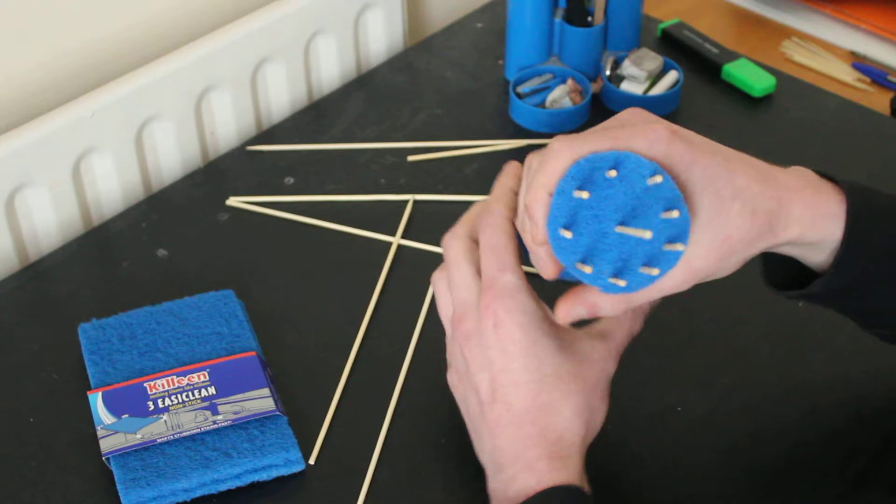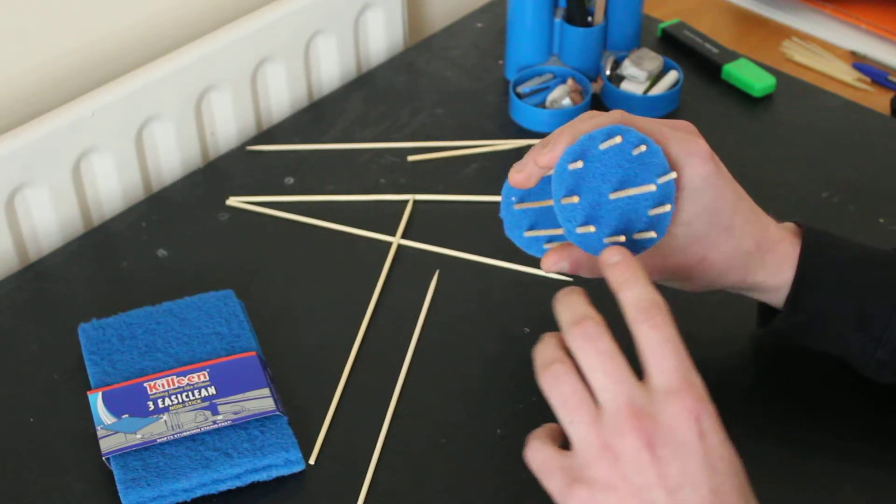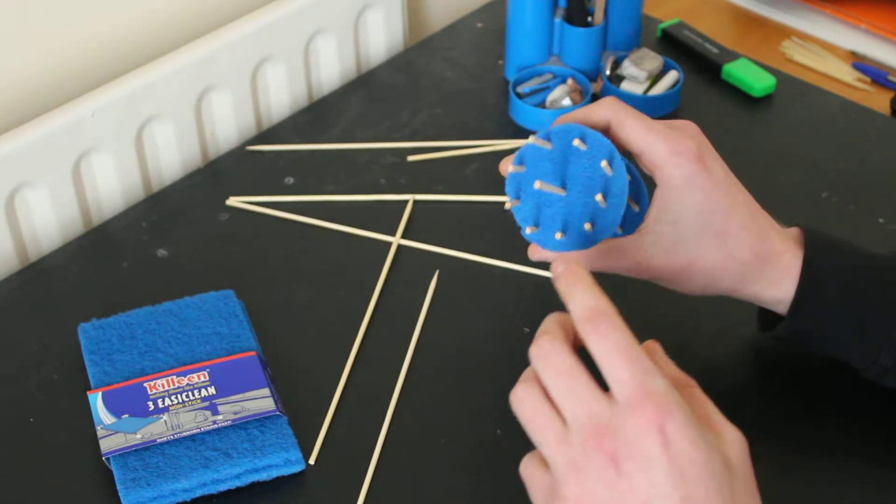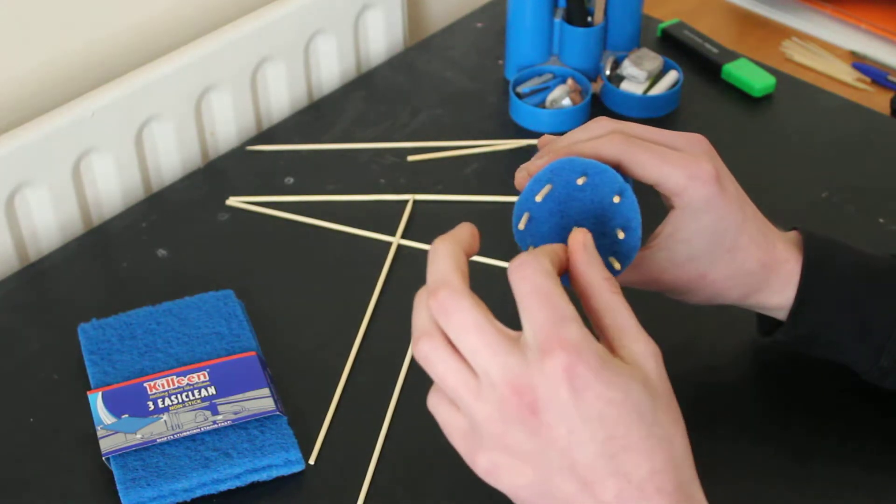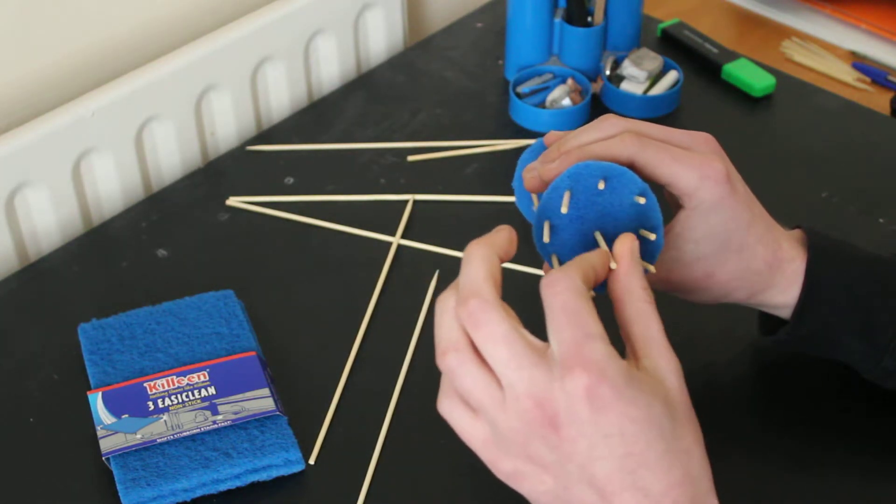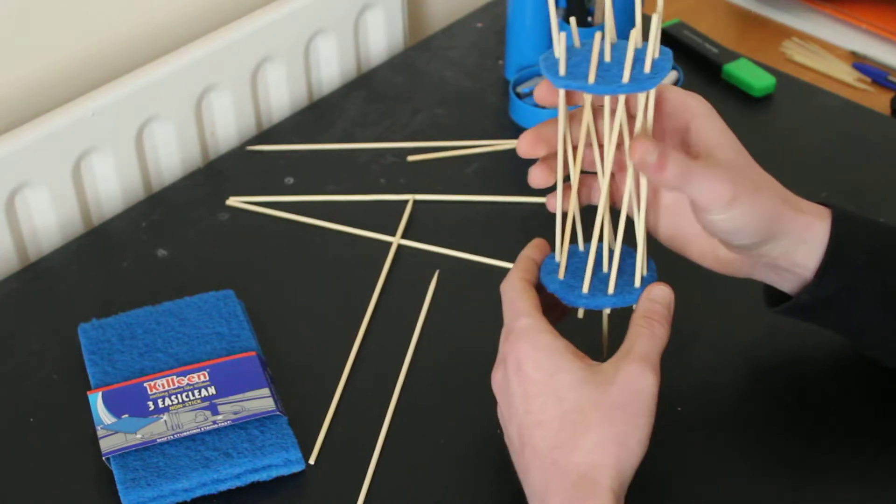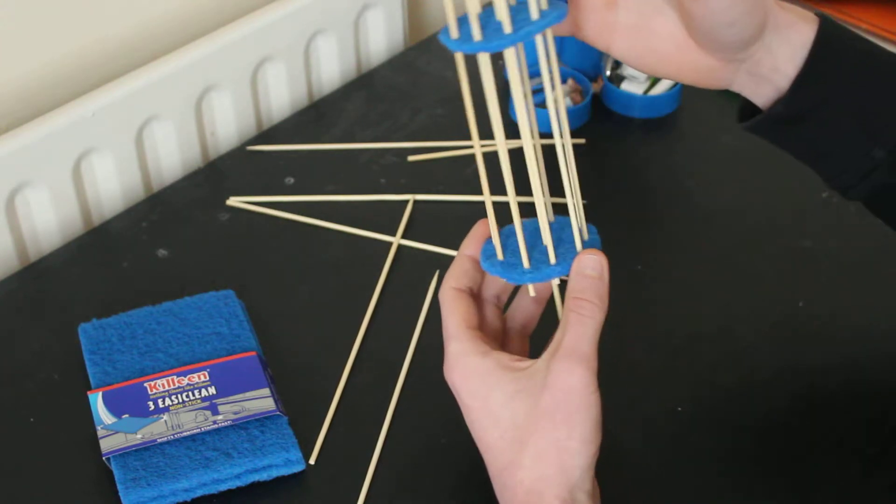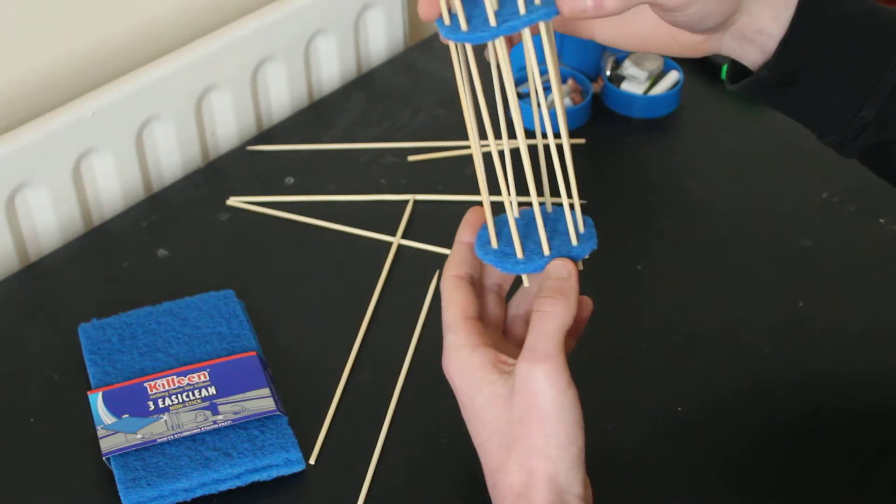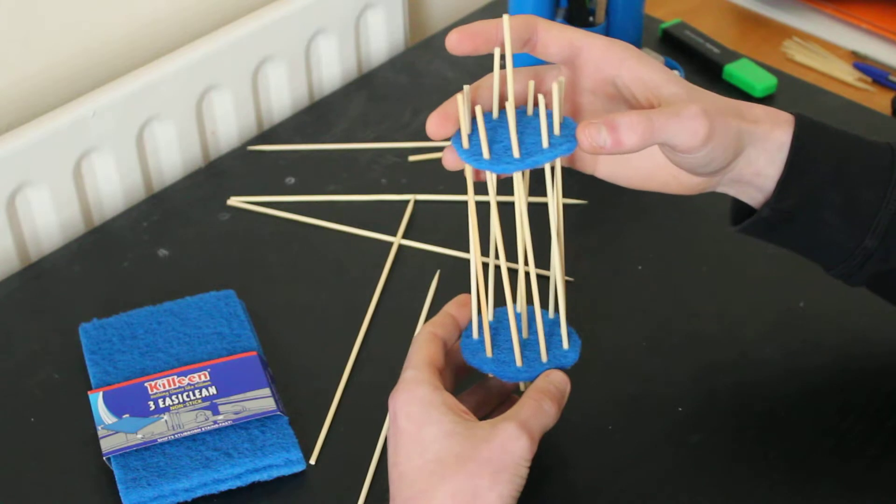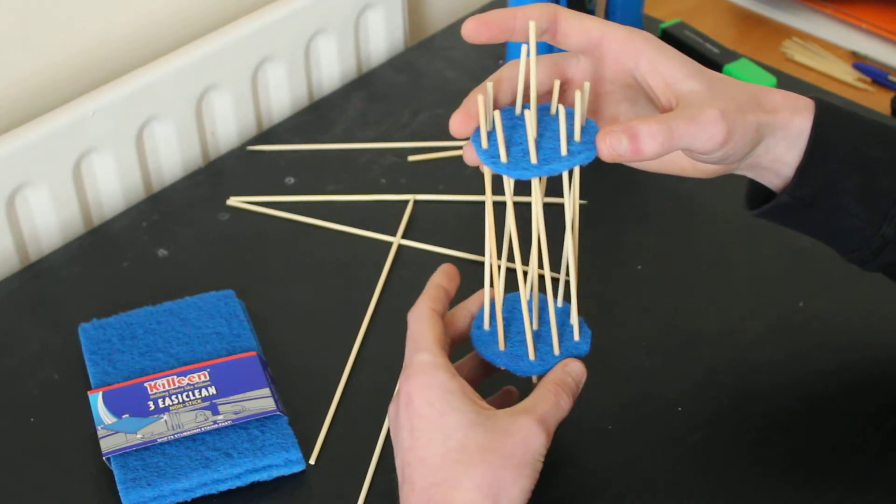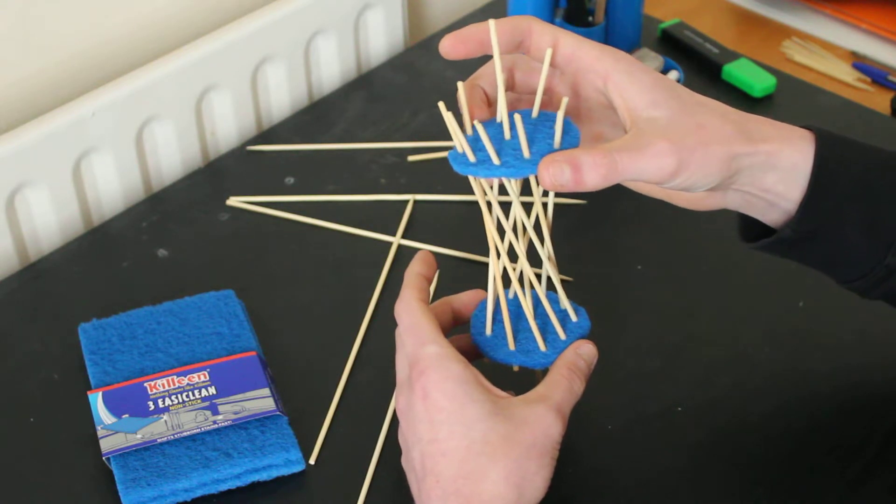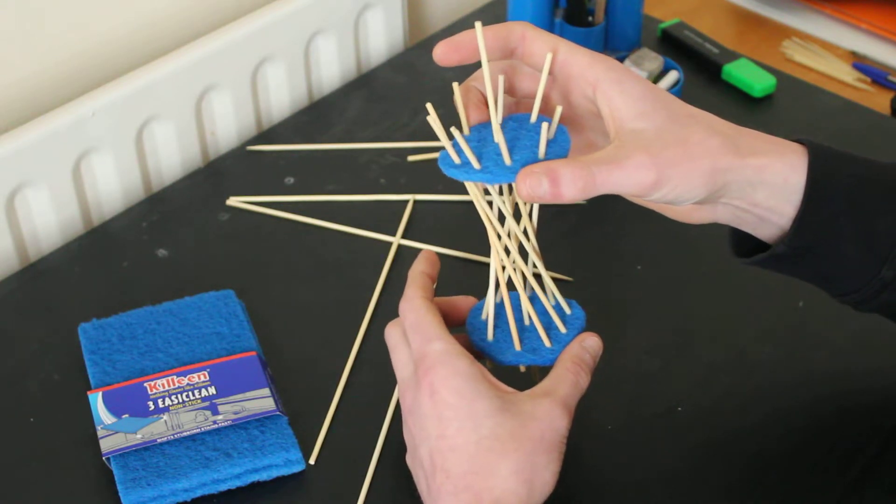So these elements as you can see are all around the circumference of the circle while this middle skewer in the middle is the axis. So just to show the principle again: basically these straight line elements are being rotated around a fixed axis at a fixed distance while also all staying parallel to each other.